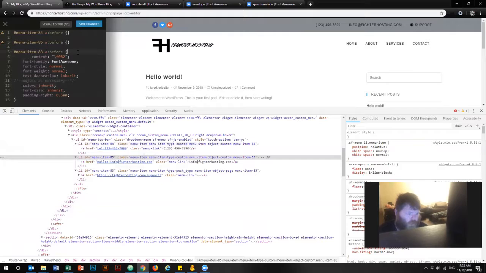So for each item, we're going to do text decoration, content, font family, font style, font weight, text decoration, color, font size, and then padding right.